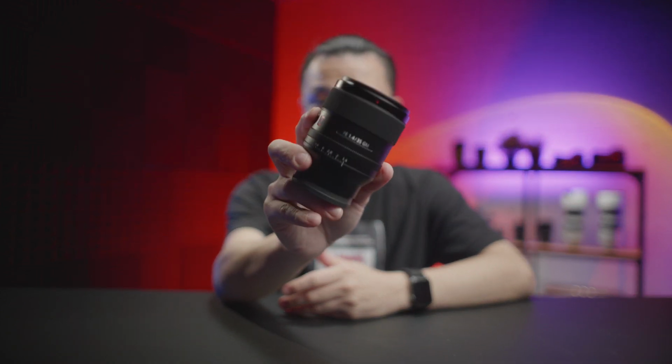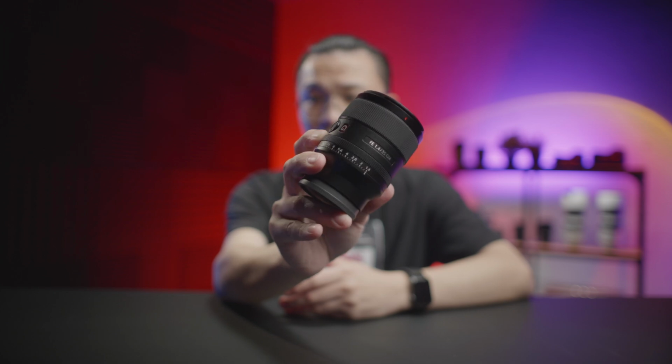Focus, focus, focus. Yeah, you see? Orange, red. Can you see orange? Yeah. Cut. Done.